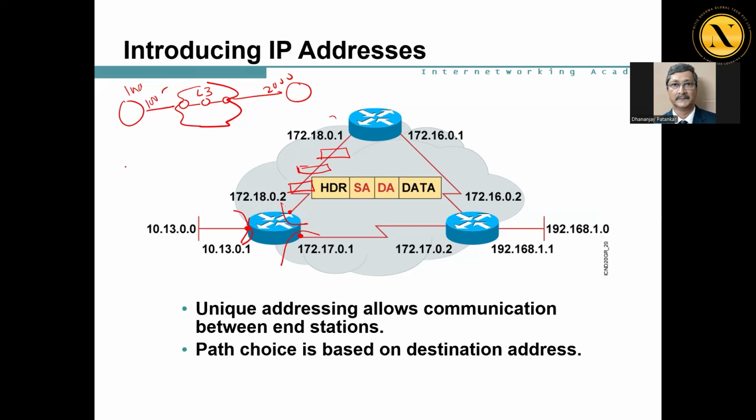Got it? But if both of them are in the same network here, like it was shown in the serial port, 100 dot blah blah blah. Let's say 100.1.1.1, and let's say 100.1.1.2. That means they are going through multiple layer two switches. You can think of a virtual layer two switch, right? A big one, a virtual layer two switch. Therefore, the IPs are in the same network or subnet. Here, this is in 200 dot blah blah blah. That's in 100 dot blah blah. That means they are going through layer three devices or a cloud.